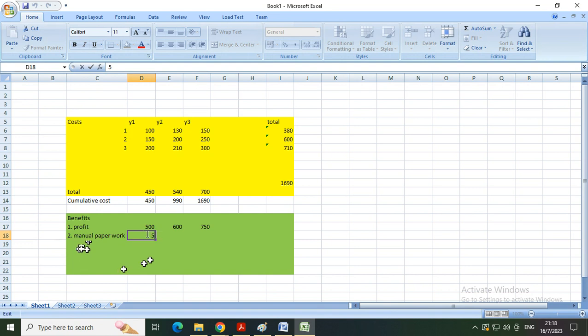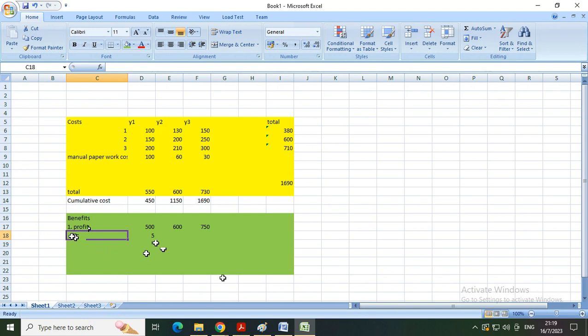Reducing maintenance task is... see here, maintenance is of this manual paperwork. I must not write manual paperwork here because manual paperwork will be a decreasing factor. So the expense for manual paperwork should come here. Maybe the first year you are requiring 100 rupees, next year 60 rupees, next year 30 rupees in that way. So your manual paperwork is going to be decreased, so it should come in cost. But in case of benefit, if you are including the profit, that means you are trying to increase your profit. So you have to mention some points here where you want to increase the values.